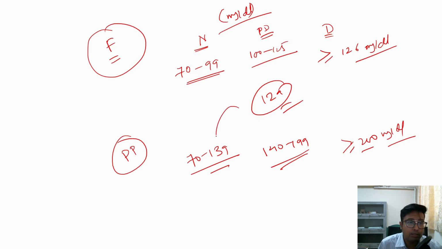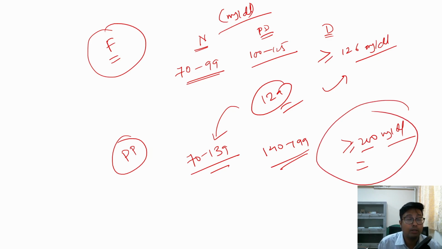Why? Because the same value is considered normal postprandial, but it is considered diabetic if it is a fasting sample. So without knowing what type of sample it is, you may ask the examiner, ma'am, if the sample is a fasting sample, then it belongs to the diabetic range, and if the sample is postprandial, then it belongs to the normal range. However, for all practical purposes, if you get a value that is more than 200, then you can easily comment that it is a diabetic sample, right? Because irrespective of fasting or postprandial, it is above the cutoff value. Fine. So that is number one.